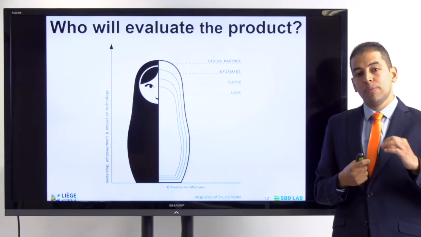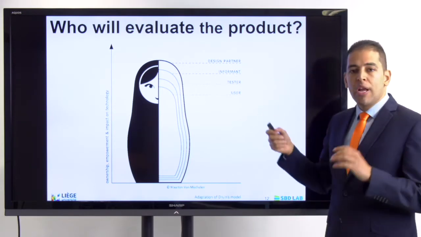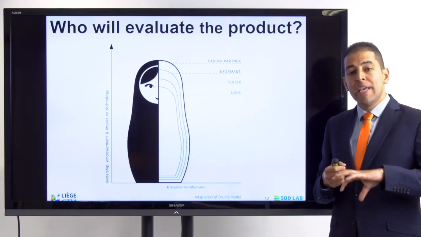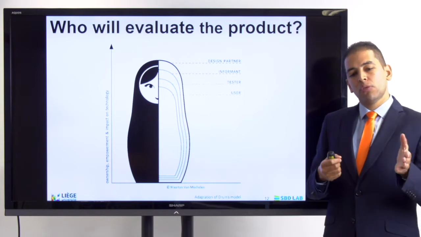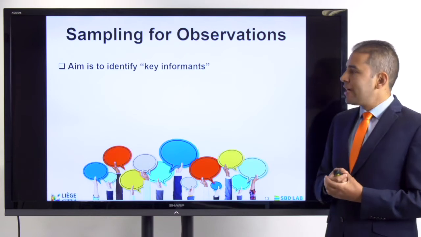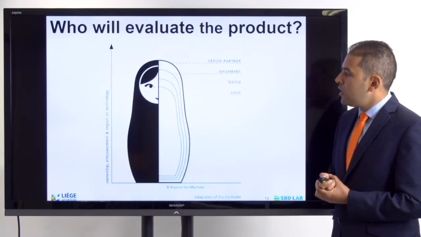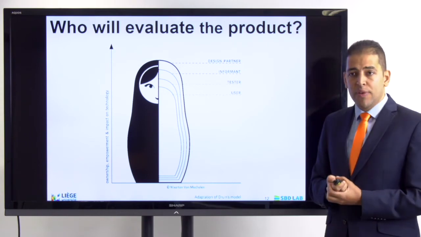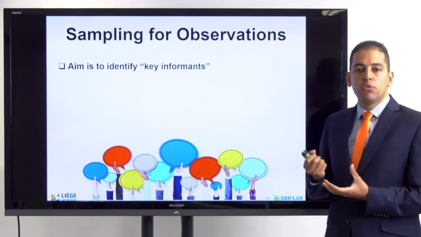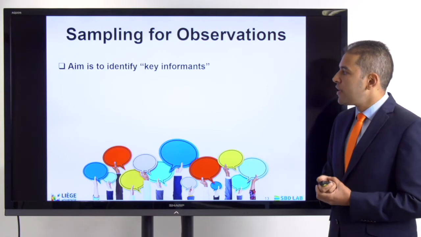And it's very important to be specific early on to define which of those 4 has the major contribution, or the most relevant contribution, in relation to the development or design development phase of the solution. Now, when we look at the sampling, how can we sample those different types of users who will test the interface or the solution? First of all, we need to do a sampling, and the sampling should aim to identify key informants.